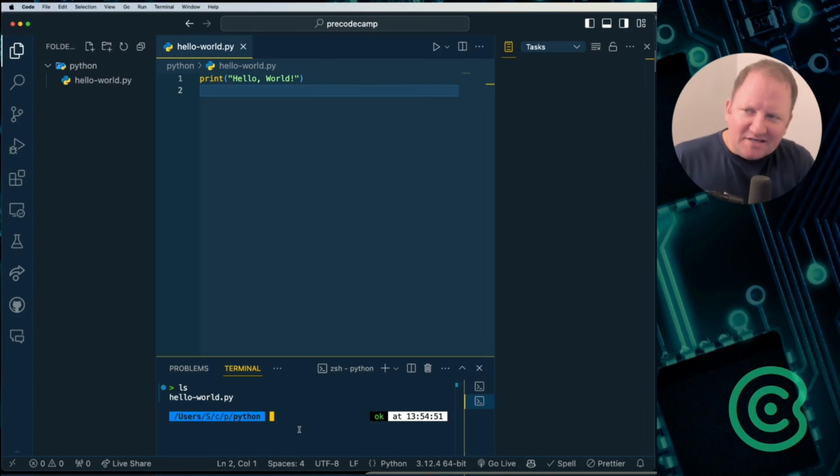Now, how do we execute this and see it in the terminal? Mac users will have to type out the word python3, all smashed together. Windows users, you can just type the word python. Now, we're telling our computer, hey, I want you to utilize Python in order to execute a file. Well, it doesn't know what file name you have created or that you want to use. And we're going to hit the space bar, and let's just go ahead and start typing out the very first 3 letters of the file, which is HEL.